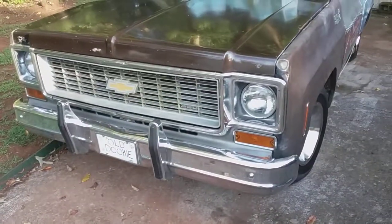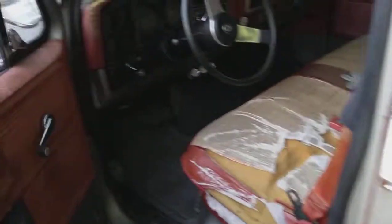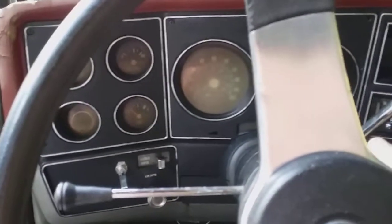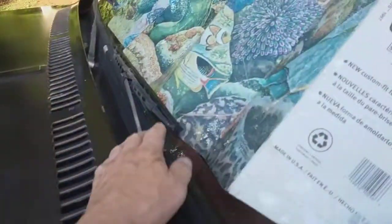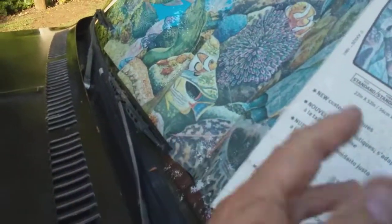But just to give you an update on Old Dookie here. I had the front end aligned, and it had been gone for a pretty good while. I got it back, and I was trying to mess with my wipers, and my wipers weren't working right. So I had a real good friend of mine at B&B Auto Service, real close to my house, do a cold start there on Dookie. But I tried 2 or 3 wiper motors. Let me show you what happened. My wipers come on, and they got about halfway up the windshield and stopped, and they would just go back and forth and wouldn't go down, wouldn't go up.